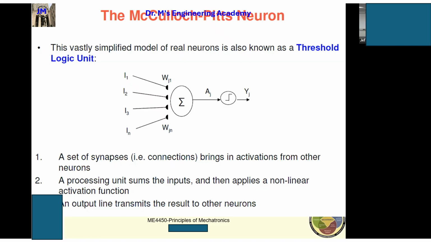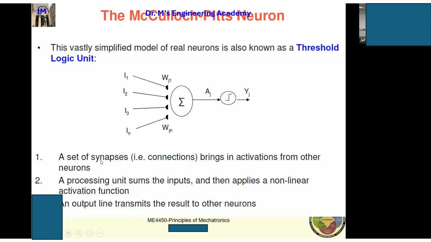The threshold is for the neuron. Weight is for the connection between the neurons. And the threshold is for the individual neuron. So for this individual neuron, if all the information it gets is above this threshold, the neuron will work. Otherwise, we will say the information is not strong enough and you cannot stimulate this neuron.